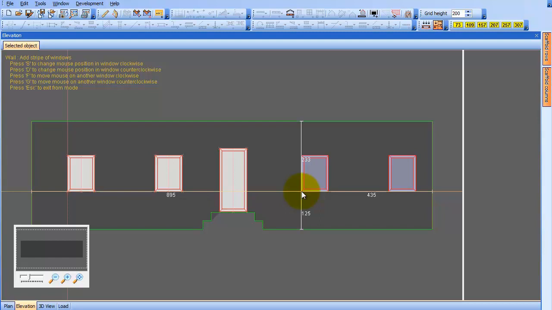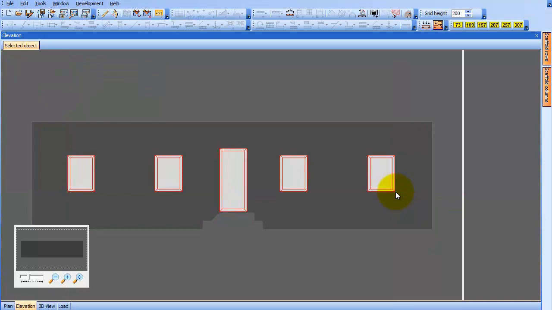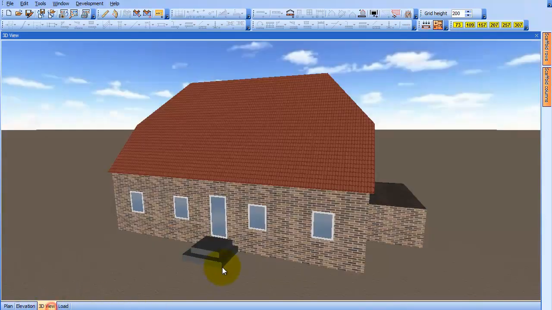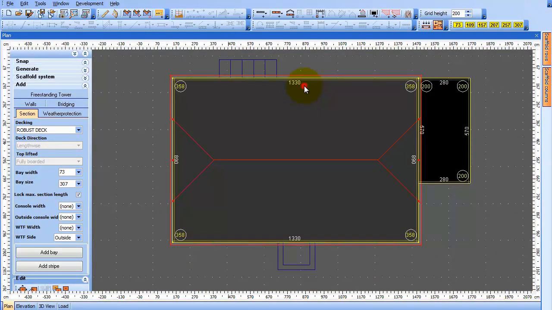I click once and place the sets of windows. I can do the same to the other side. I want to keep some symmetric distance, so I am using the Control key S to move the windows around, and the Set key to enter my measurements. Again, you can see my guideline, and I am clicking once. And now I have placed my windows, and here they are in 3D view. Let's try the same thing on the other wall.